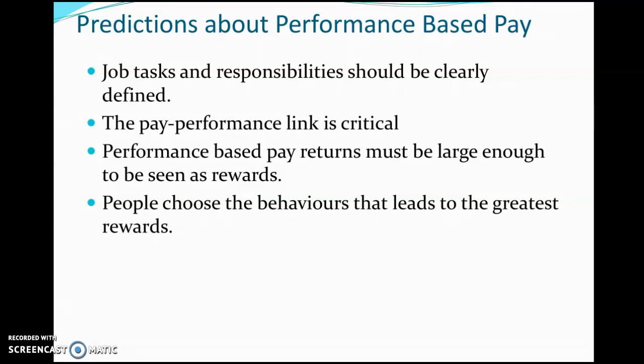People need to understand that pay performance link. They need to understand that if they do X, they will get Y. It needs to be crystal clear. It needs to be seen to be a reward. And then we also need to start to get into what are the behaviors required to achieve the greatest reward. So not just putting out that this is what you need to do or this is what you need to achieve, but how are you going to do that?